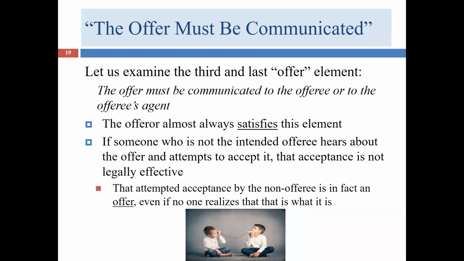Bob interprets Larry's comments to be an acceptance of Bob's offer. After all, Bob assumed that Larry heard his offer because Bob doesn't know that Larry's deaf. But in fact, from a legal standpoint, Larry didn't accept Bob's offer because Larry never heard it. He was unaware of the offer. Instead, Larry is making his own offer, which Bob is entitled to accept if he wants.